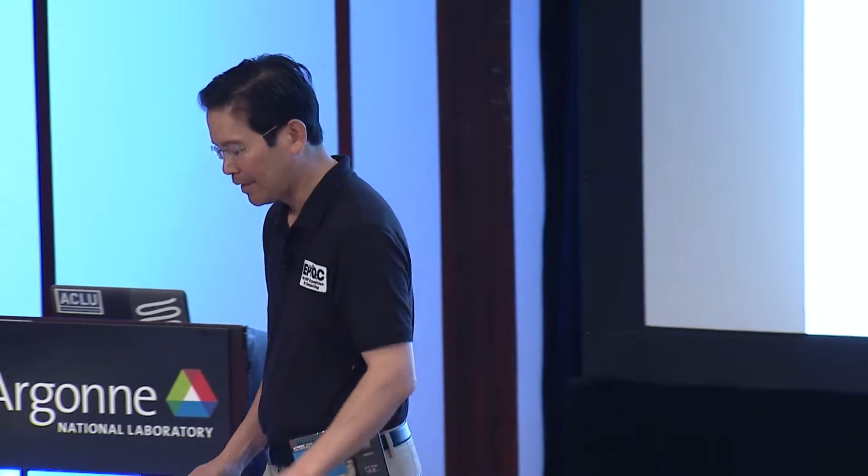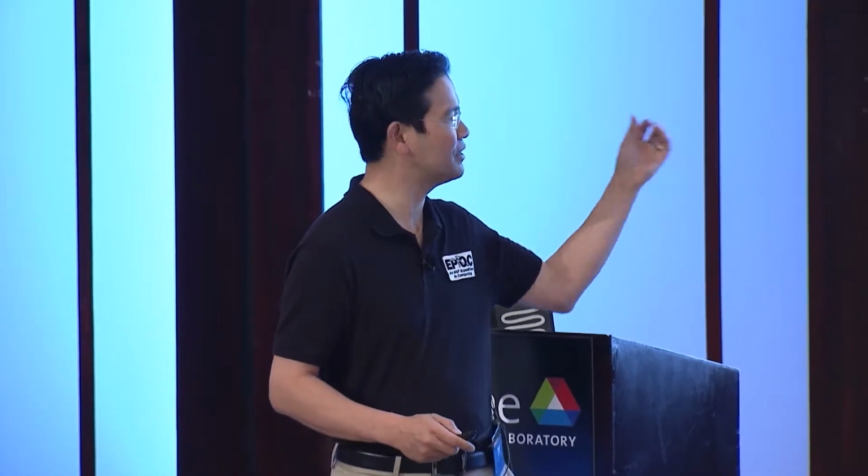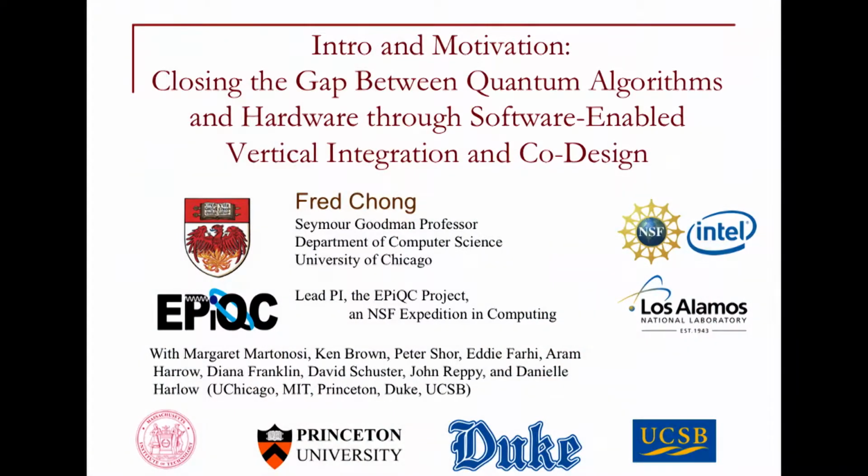Okay, so what am I going to talk about today? I'm going to talk about where we are in quantum computation, and in particular, a project we have called EPIC, which is what's called an NSF Expedition in Computing. The project is looking at how we can connect algorithms to realistic machines of today and the next 5 years, in a way that greatly increases the efficiency of those algorithms running on those machines. And the way we're going to do that is with this fairly fun team of computer scientists, algorithms people, and physicists, which is the EPIC team.